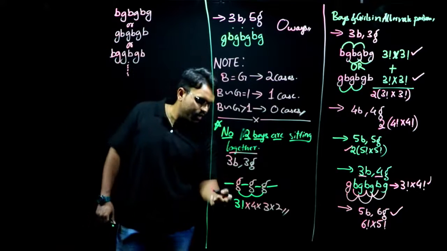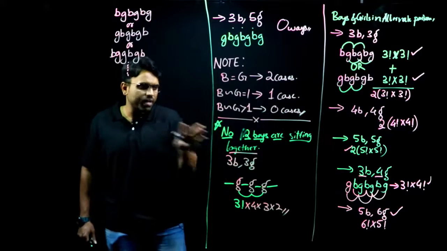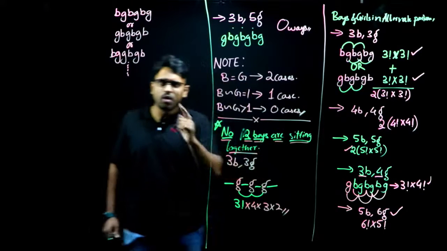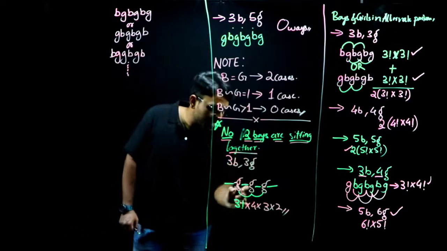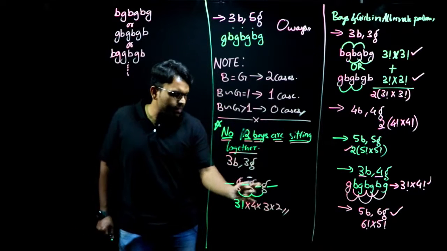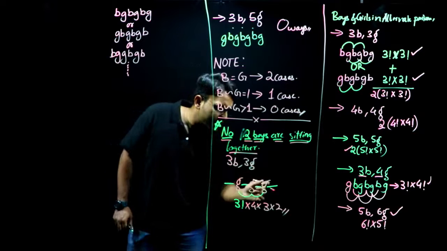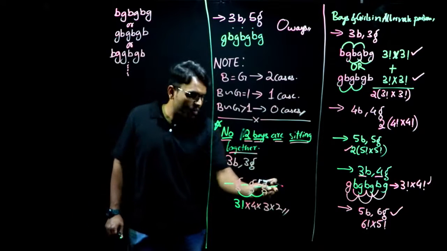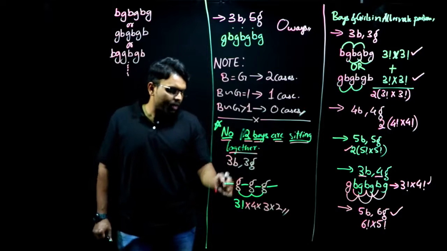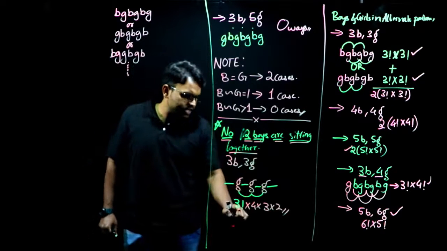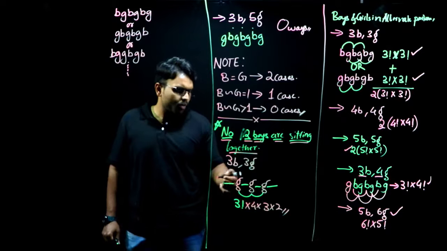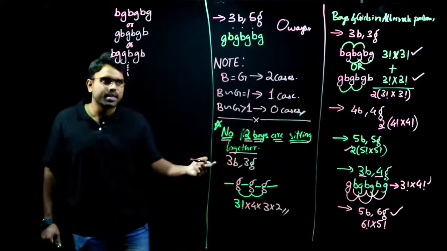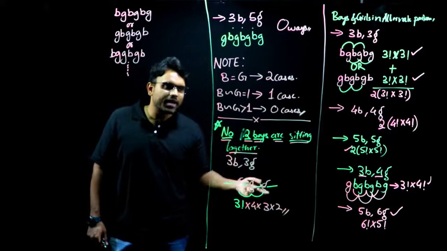So what will I do? Whenever I see a question where it says no 2 boys are sitting together, I'll start placing my girls first and then create spaces in between the girls. And once the spaces are created, these three girls can be rearranged in 3 factorial ways, and when the first boy walks in, he can sit in 4, next boy 3, next boy 2. Following it? Understanding?